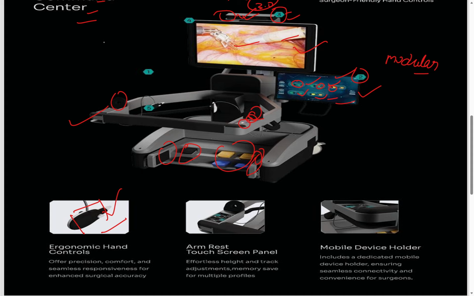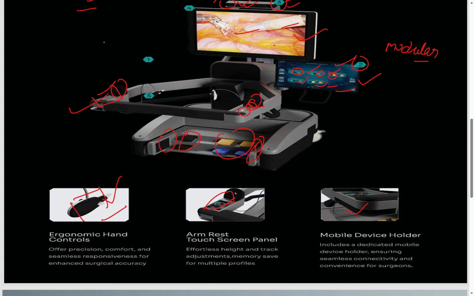Here one panel is there, in which the surgeon profile will be made, same thing. Additionally, they have given a mobile holder for the surgeon, which will be here.